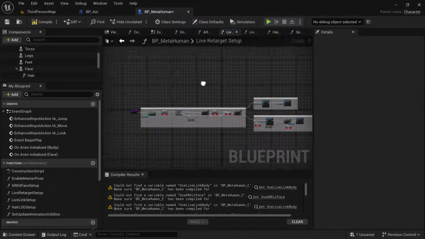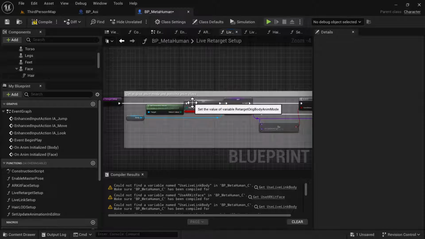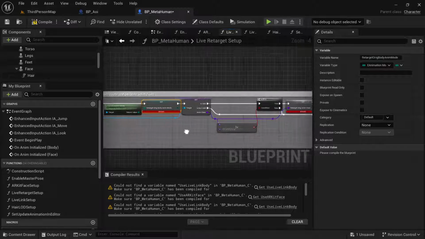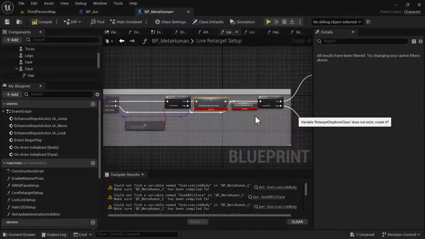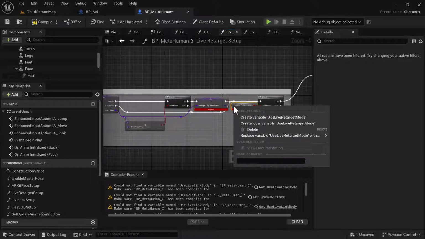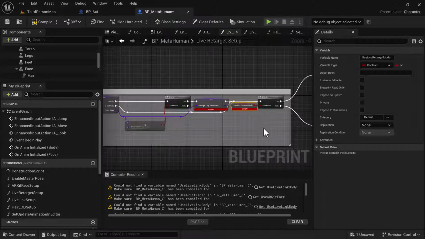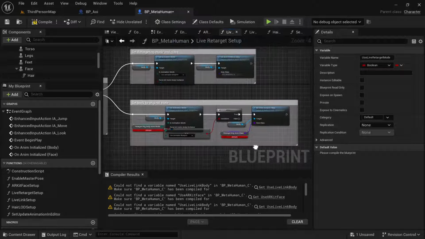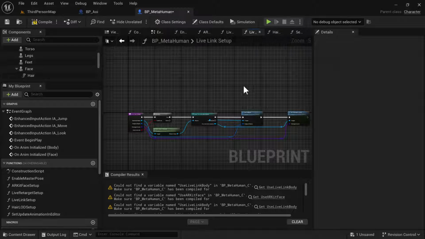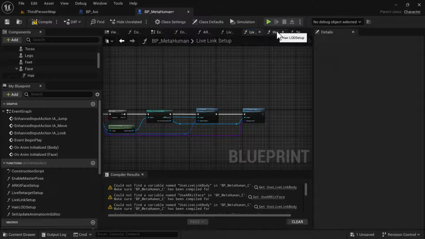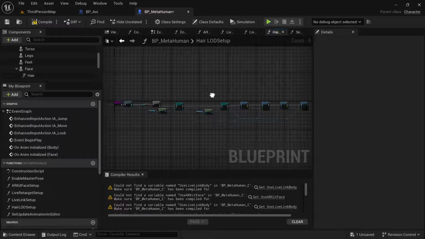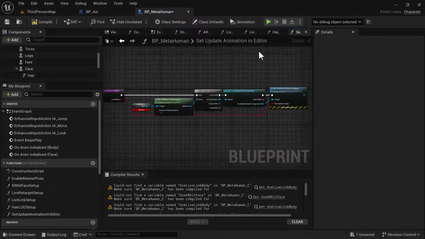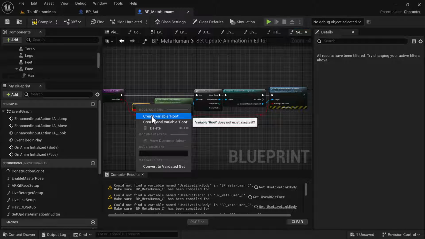Next, and we can see here we got more stuff we got to repair. Right click, create that. Right click and create. Each of the variables. Right click and create. As you can see here, these have already been done. Next. And these are all the different functions that hold logic. And all we're doing is we're fixing the errors in there because the variables don't exist, but we're making them exist by creating them. Right click and then create.